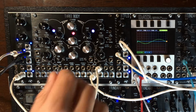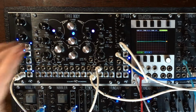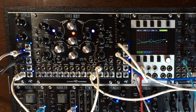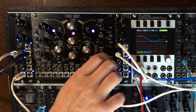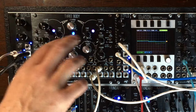And then the last sound is just a simple sine wave going through boundary VCA, but sent straight into the bitfold, not the other bitfold, as an audio processor. It does that super screechy sound that blends well when I use this version of the patch. I can add some extra modulation to it to mangle it a bit more. The modulation is not to the bitfold, it's just to the internal generation.